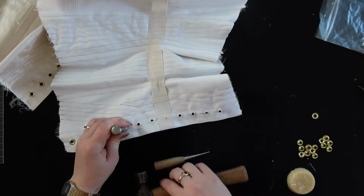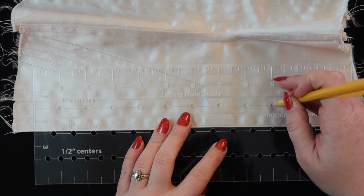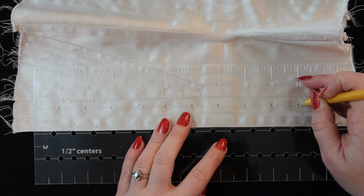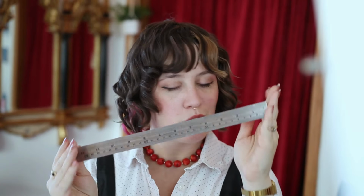I did several here that seemed just fine now that I know to be a little bit more light-handed. Now for determining my lacing hole spacing, I like to do around an inch or so between each hole, although sometimes if that doesn't perfectly evenly work along the length of a corset, then I'll toss extra holes nearer the waist, just a little bit closer together, since that area needs a little bit more support and structure anyways. So I have this very handy lacing hole guide that was given to me by Costuming Drama a few years ago, which is nice. It has little holes set with 1 inch, 3/4, half an inch, fantastic. But if you don't have something like that, a good old ruler will do just fine too.